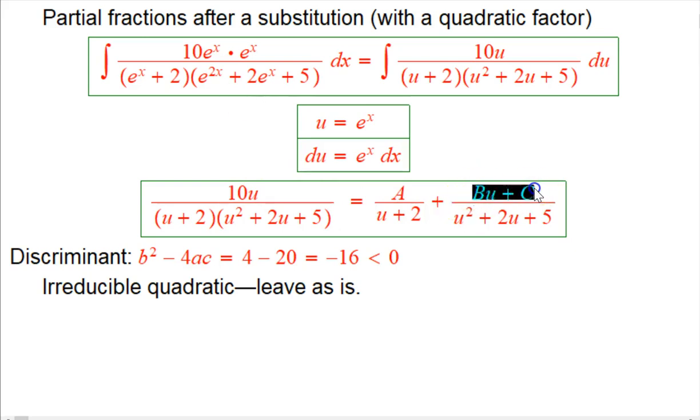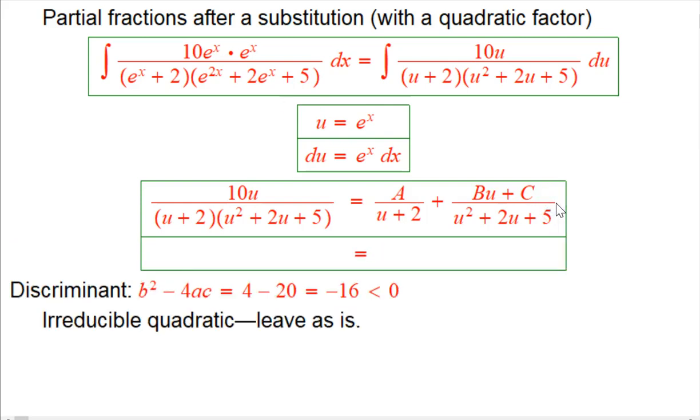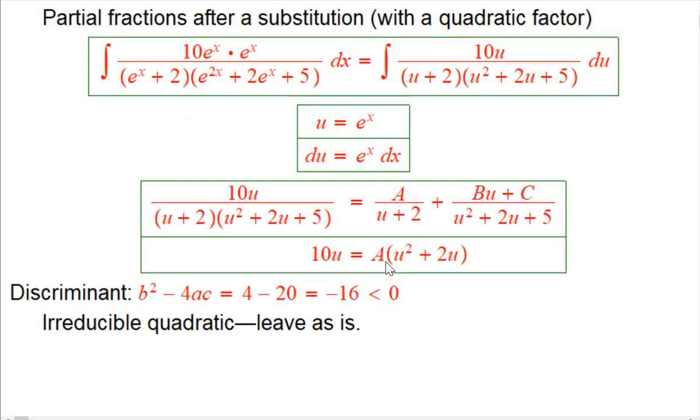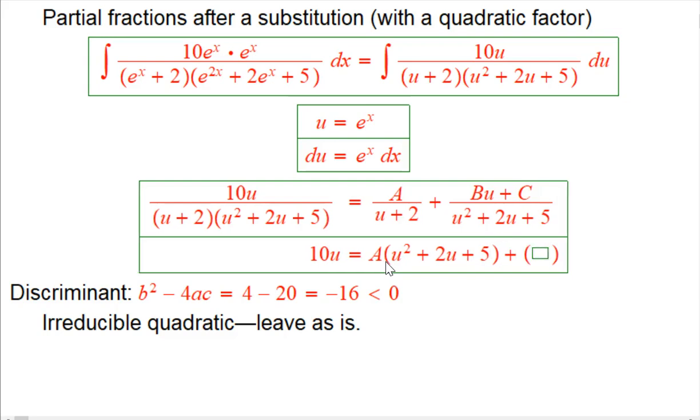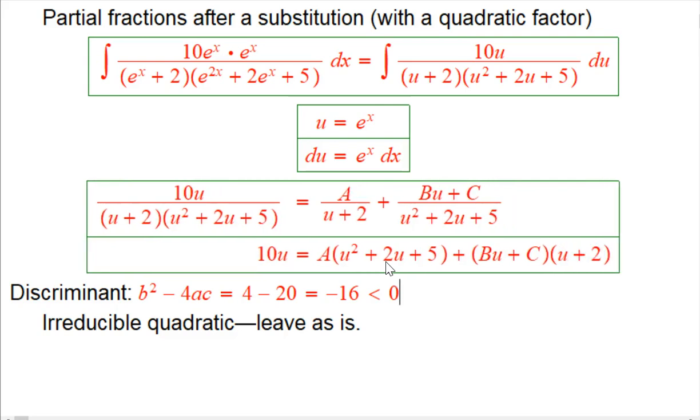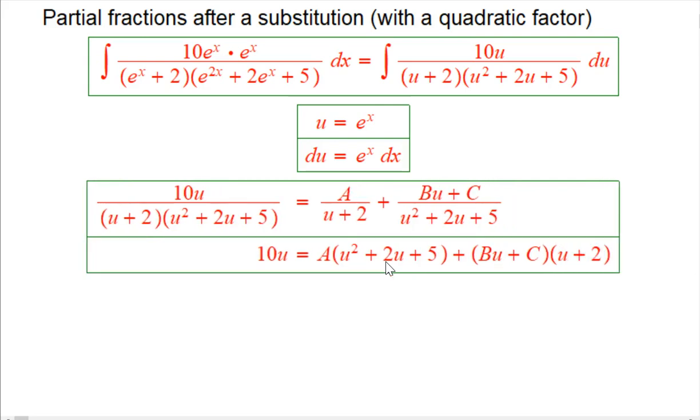This is basically the most complicated proper rational function with this denominator, not just a number over this denominator, which wouldn't be the most general case. Okay, so I'm not going into too much more depth about the algebra of why you need that. Then just clear the denominators. And plus quantity bu plus c, careful, there's an implied quantity there, and then times u plus 2. Okay, let me just delete that so it's not in our way.